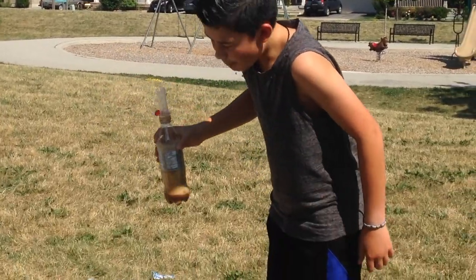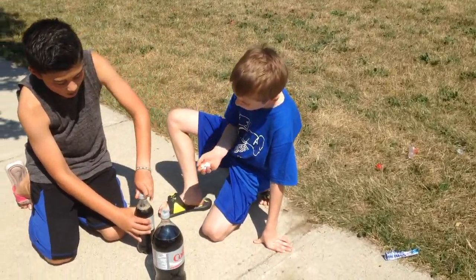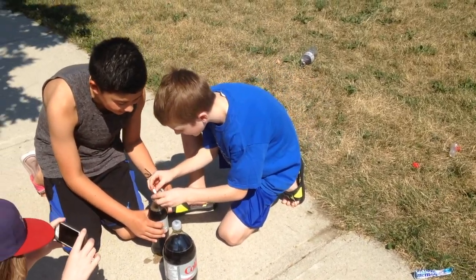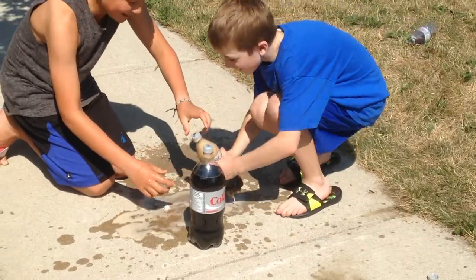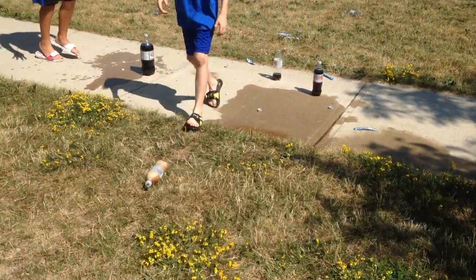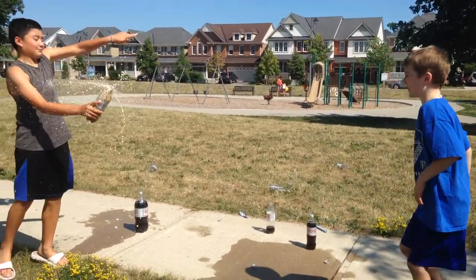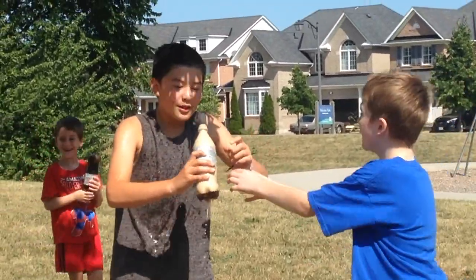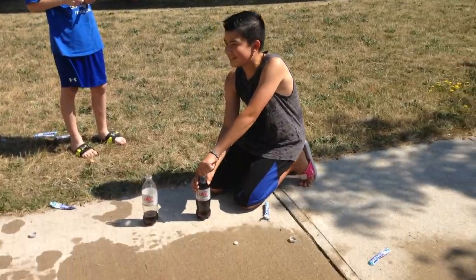Okay, my turn. I don't know if it's going to work, but it's probably going to fix it. So all we're doing is opening the lid — I'm going to put these in. We're not using our little tool, because I'm going to shove this cap on the second he puts those in. Ready? Okay, get ready to put them all in at the same time — just drop them in. Three, two, one. Okay, we did it! Now shake that up and pop. Ready? Set. Okay, you'll throw it to me. This didn't work as planned. That worked very well!